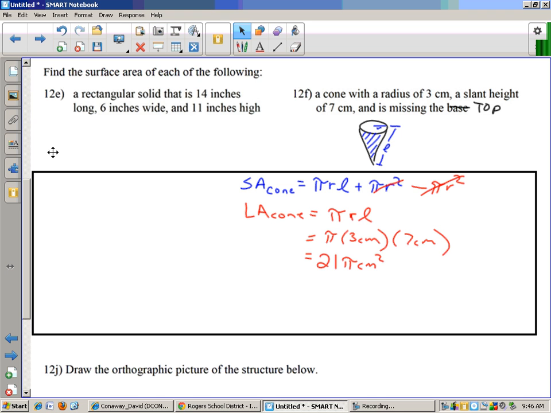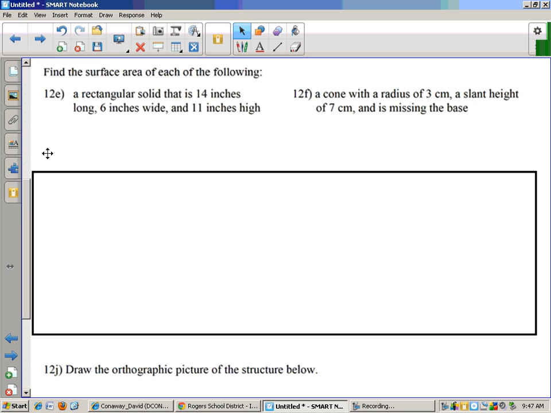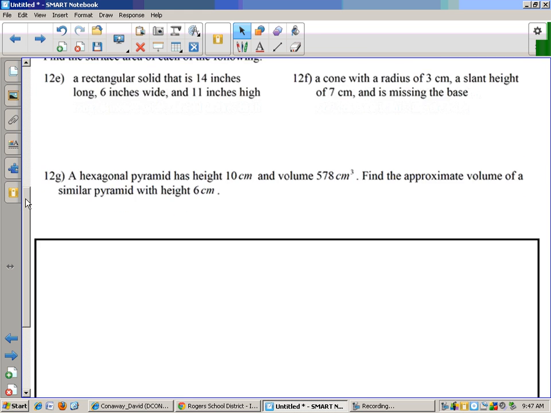So I think that it's smarter to start with the formula and think about what we're going to take away, like in this case, we took away the circle on the top. And you guys are all looking at me like this was just the easiest thing. So I'm guessing y'all all got this. Good, okay, I'll just move on then. Maybe I'm mistaken. I thought it was kind of a tough one.